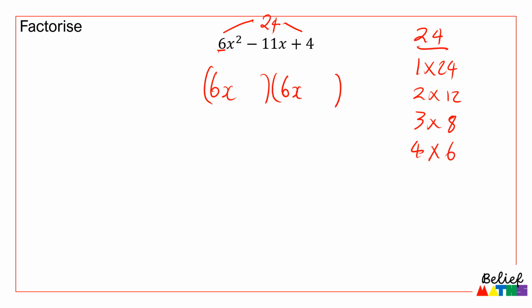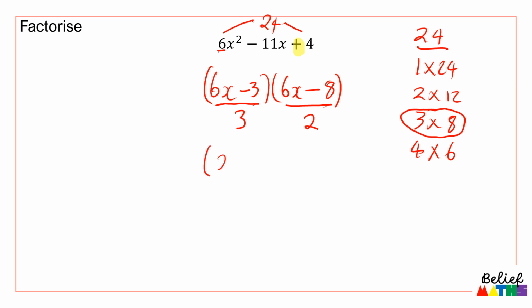We need to find factors that are going to add to make negative 11. The factors that make 11 will be 3 and 8, so to make negative 11, we're going to have negative 3 and negative 8. In the last question, we divided by 2 because that was the coefficient. In this case, we have to divide by 6, but 8 doesn't divide by 6 to give an integer value, nor does 3. So instead we're going to split that 6. We divide the first bracket by 3 and the second bracket by 2, and 3 times 2 gives us the 6 we needed to divide by in total.